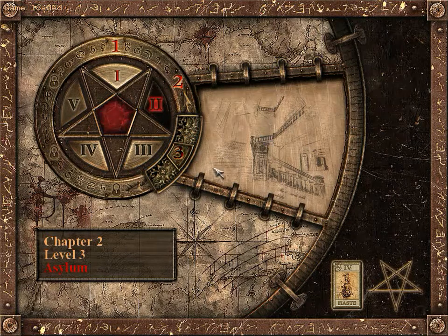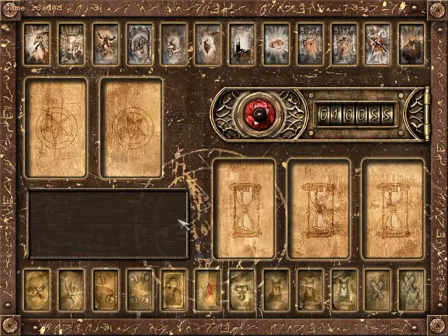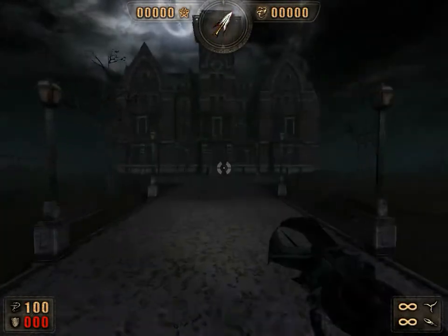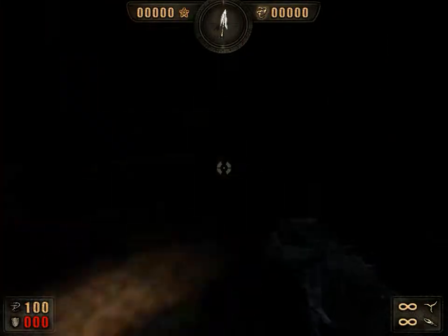Hey guys, and we are on Painkiller, Chapter 2, Level 3, Asylum. Now, this level is a bit different from the other levels, as you're about to find out. Now, that building looks familiar, doesn't it?